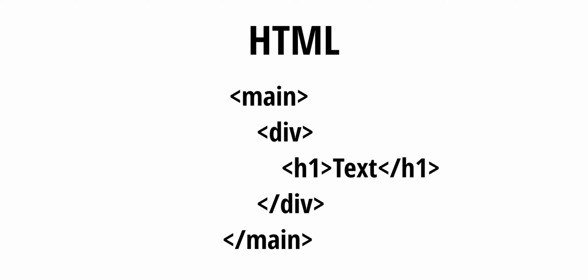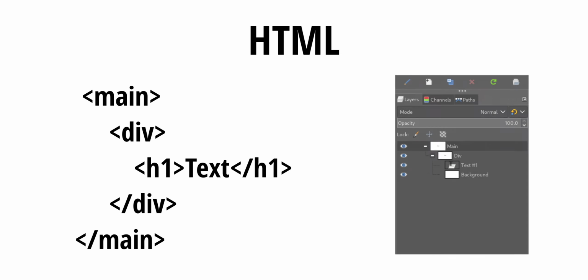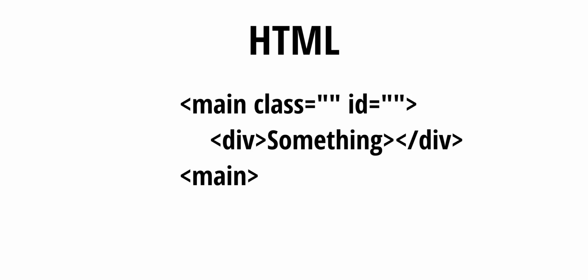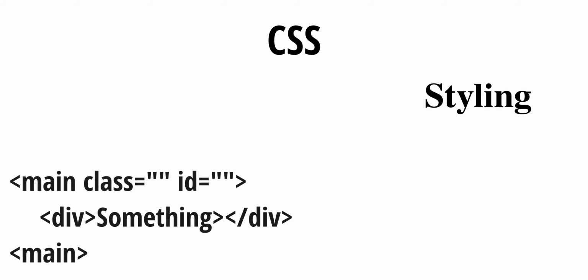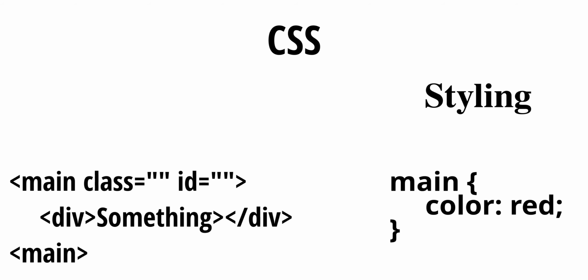Alright, that was a lot, so let's take a break and recap what we've covered so far. HTML uses tags which have the same functionality as layers. They support attributes like, for example, classes and unique IDs, which can be accessed with CSS. CSS is responsible for the styling and animating of HTML pages, whereas we can manipulate HTML tags by just naming them, classes with a dot and the class name, and IDs with a hashtag and its name.